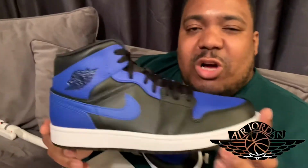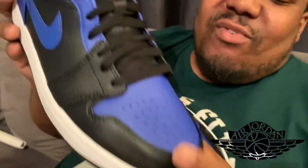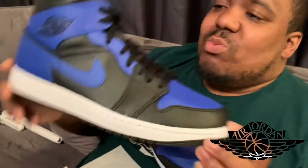Nah, let me flip. Oh, that is shine. That shine, you can't wear it. Oh my! Look at the colorway, bro. Look at the cool colorway, guys. Oh, the level on them. You can't go wrong with Jordans. You can't go wrong with Nike. Because of the colorways.